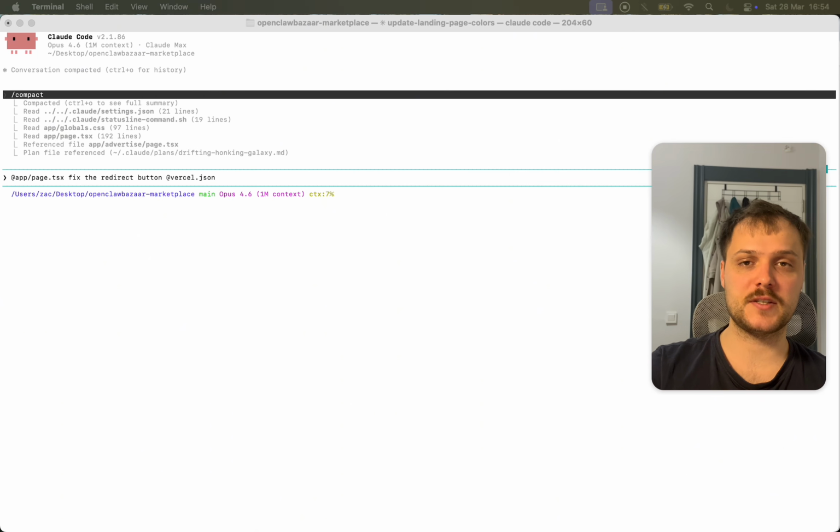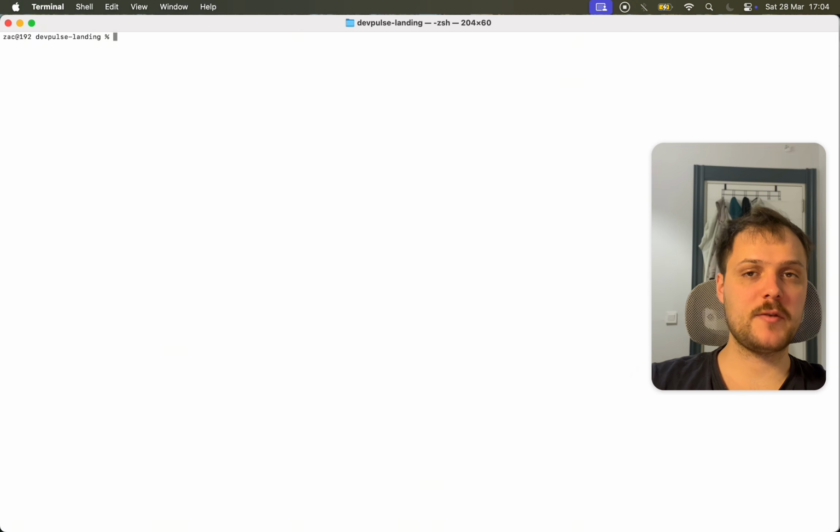So now for the last tip, this is the trick that turns Claude Code from a tool you use into a tool that actually works for you. So every time I finish working on something, I need to do the same steps. Run tests, build a project, write a commit message, and push the code. And it's the same routine every single time, and it takes a few minutes, and I do it multiple times a day. So what if I could just do all of that by typing one single word? So that is what we're going to build right now from scratch, and it's only going to take 30 seconds.